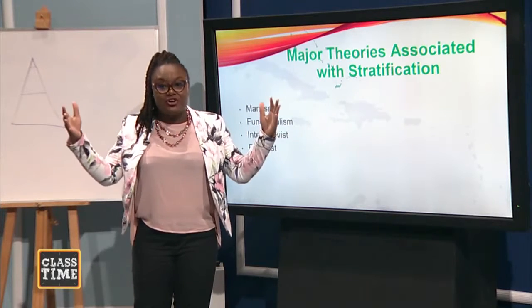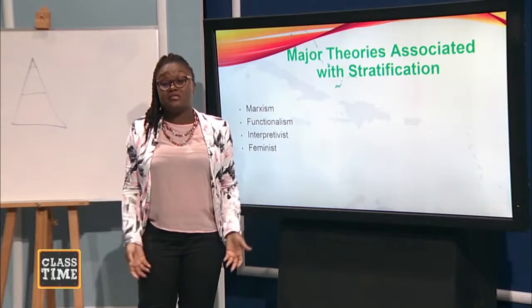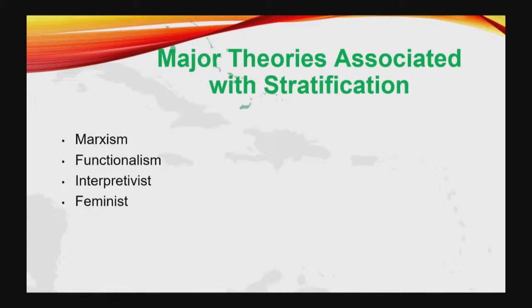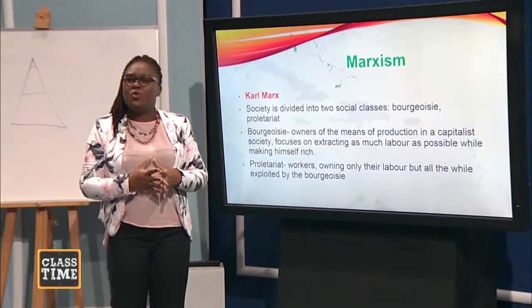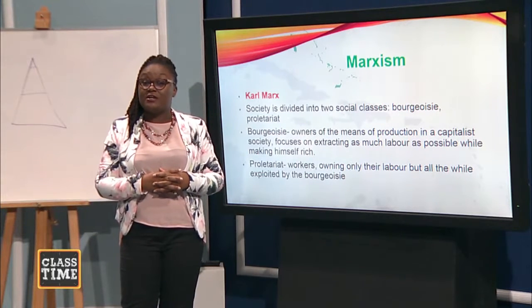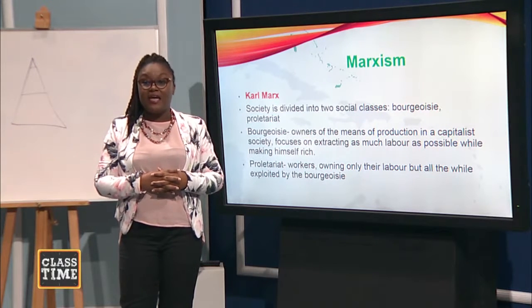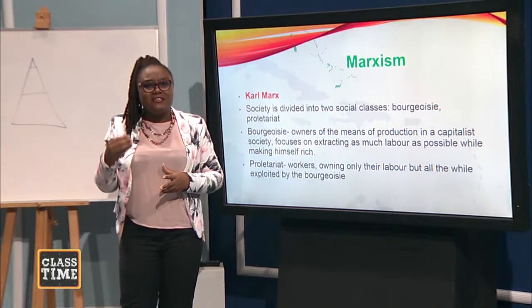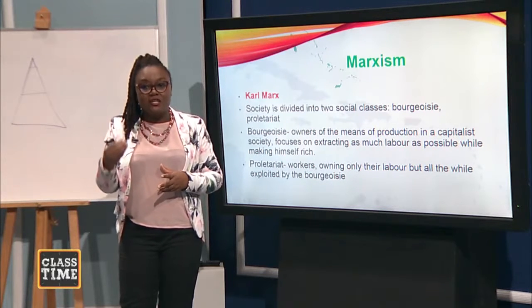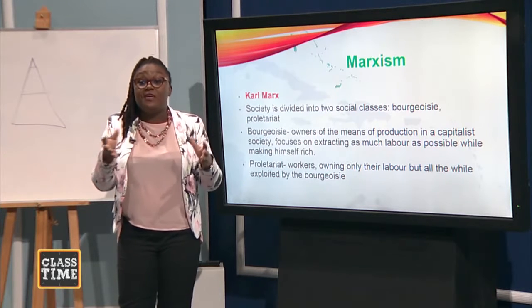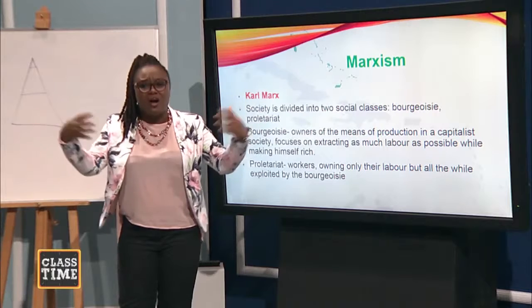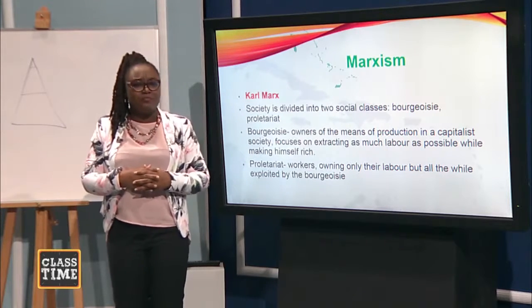But we have some larger structural theories that we can look at as they relate to social stratification. Some of them are at the top of the list: Marxism, functionalism, interpretivism, and feminism. We're not going to look at all of them today; you can do your reading on them. But feminism is so very important in this system of stratification, because I don't think we had mentioned previously that sex, or in some cases gender, because sex simply means biology, male or female, and gender is a larger societal construct. So perhaps we could say gender here.